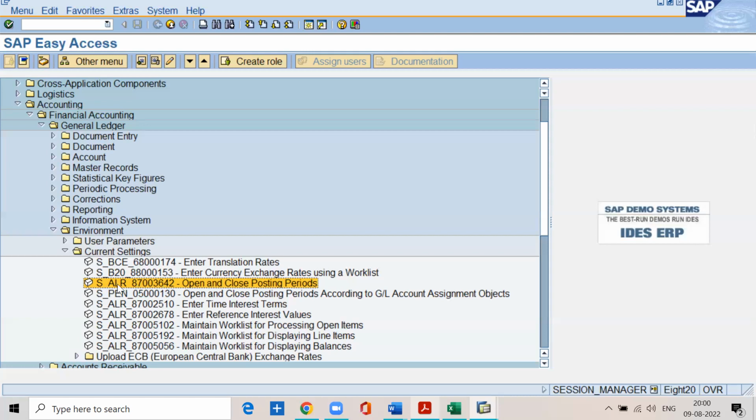So it contains 14 characters. But normally the transaction code contains only 4 characters. Normally means in some cases it may be more than 4 characters, and in some cases it may be less than 4 characters. But in most of the cases it contains only 4 characters.